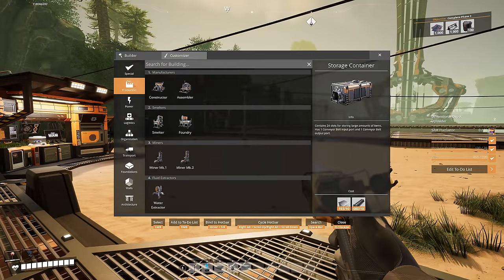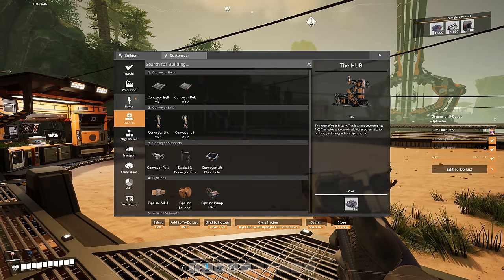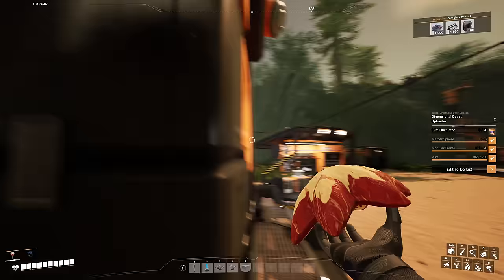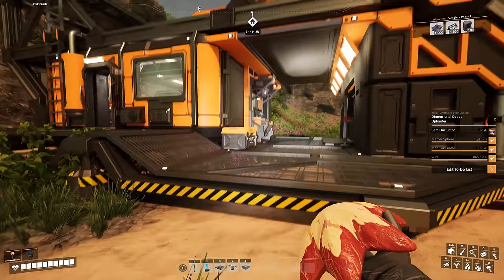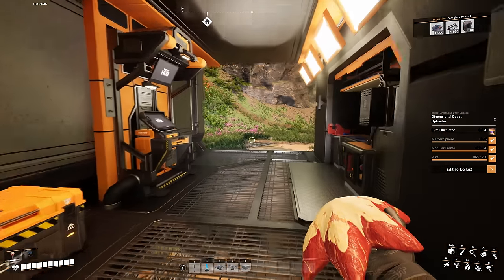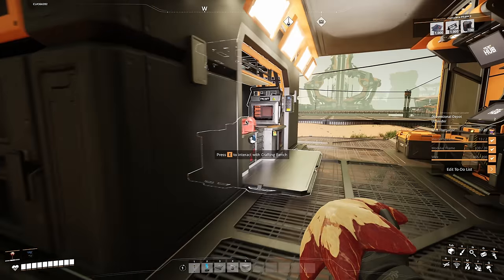So I want to see if I've got enough to make storage. I need 2 of these, which needs 20 SAM fluctuators, and I can put 1 on the steel beams and pipes. And then we should be good, I guess. And I want to increase the storage on that. So let's go and add them, I guess.